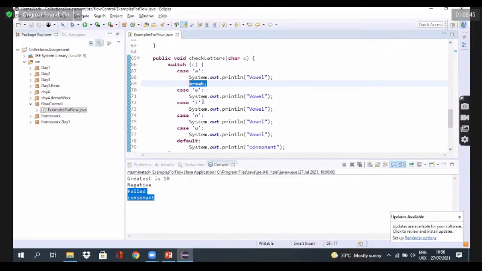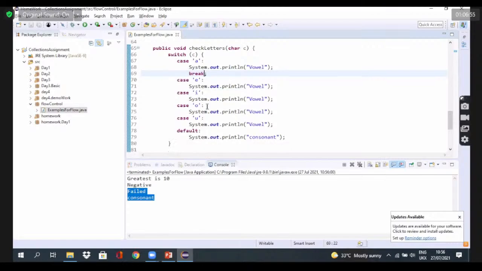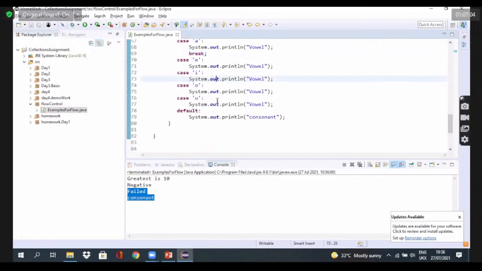Once this is executed, I don't want all of these to get checked. But if I don't put a break statement after executing this line, it will go and check the next case again, which is also useful if you code a lot of complicated logic. Based on that, you can use a break statement or not use a break statement.